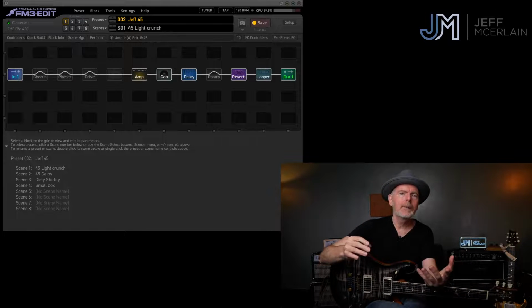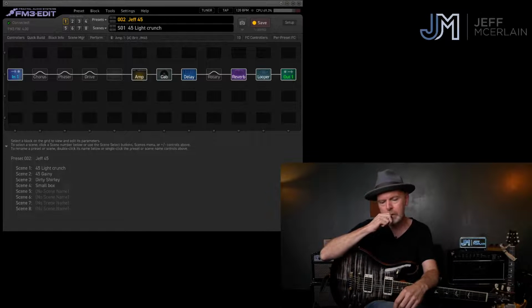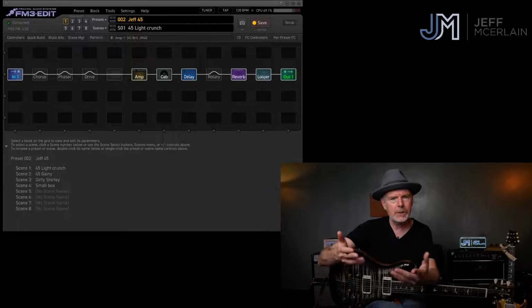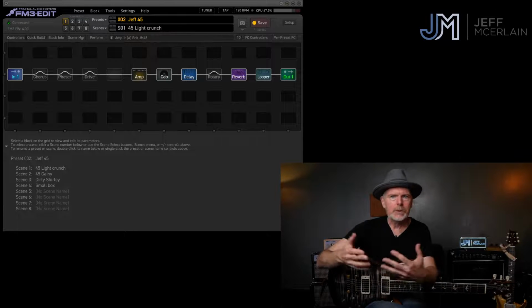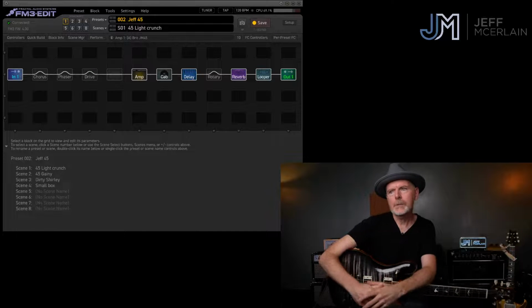It's more like an amp, and if you want to use pedals, there are no pedals really in it, so to speak of. There's some delay and reverb, which are nice, but it doesn't have univibes and choruses and all that stuff. That's where the Line 6 or the Fractal stuff comes in.